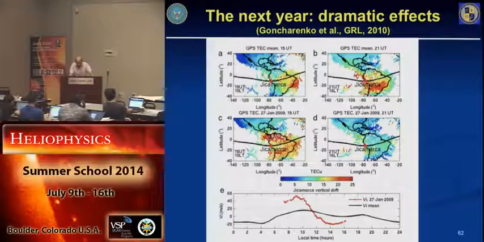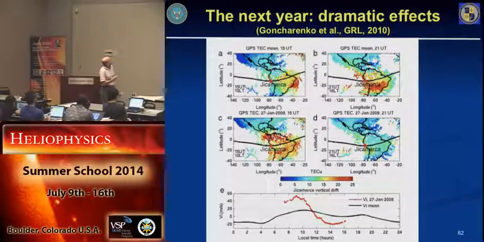A year later, they looked at electron density, and they also saw some dramatic effects in the diurnal variation. So on the top is the total electron content for certain times of the day from satellite data. And again, this is showing the Heliophysics Radar Observatory. And there's more of this peak in, let's see if I get this right.